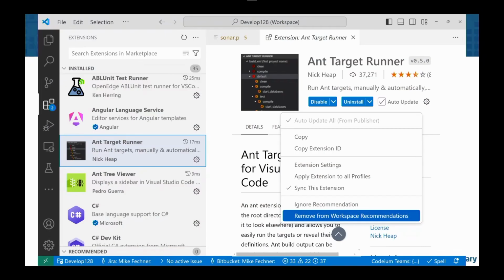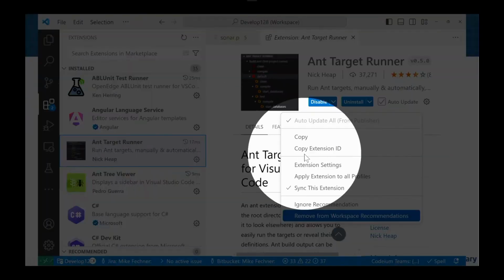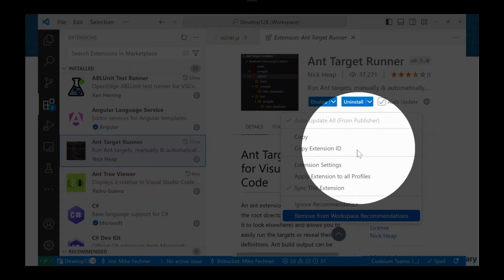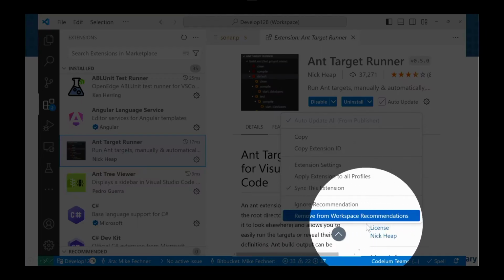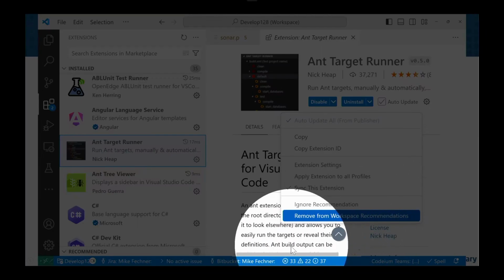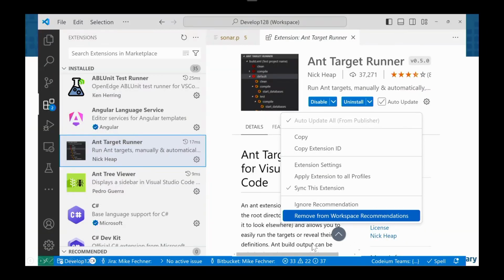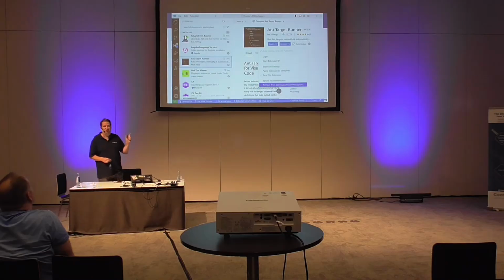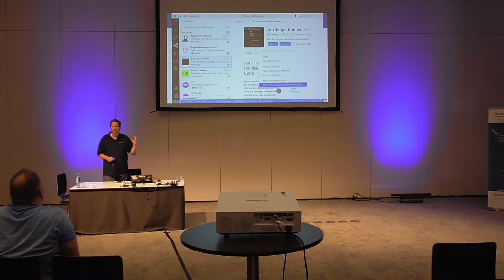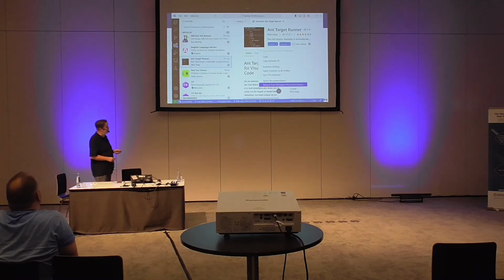So when you are in the marketplace and you have a plugin there, there are various settings. There's the auto update. Now I can remove it from the workspace recommendation because it's part of the workspace recommendation. There will be an add workspace option, and that just adds a line to the JSON file referencing the ID of the plugin. The ID is human readable. It's not a GUID. It's typically a mix of the author name and the plugin name. So if you want to see it in the workspace file, you will see it there under the workspace recommendations.